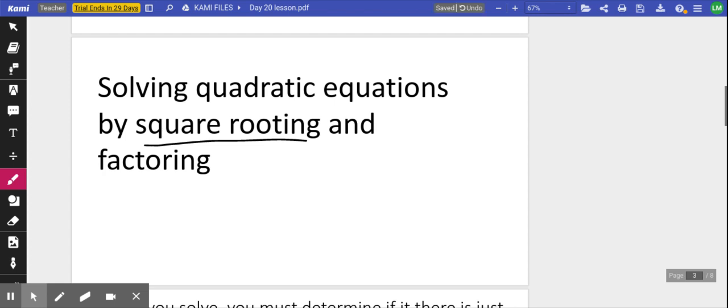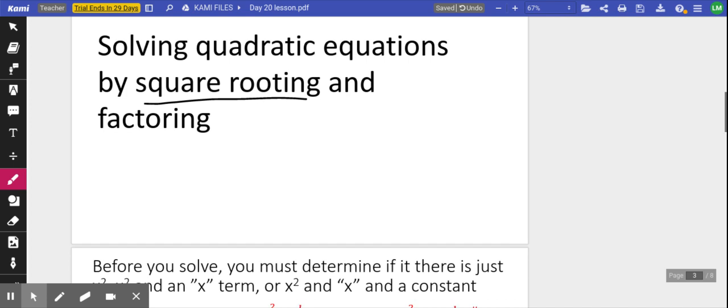Before we begin, fun little fact, 528 years ago today, Christopher Columbus made landfall in the New World in the Bahamas. So fun little fact for the day to get started.